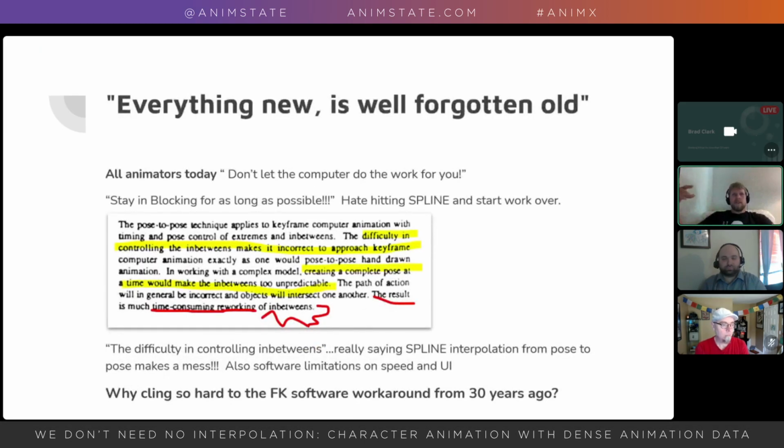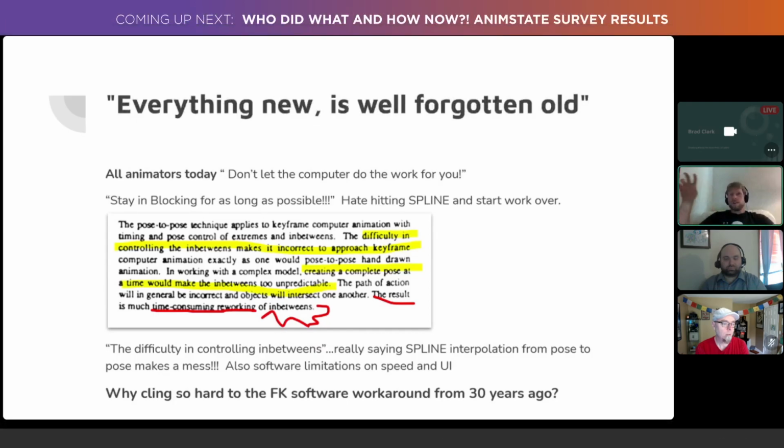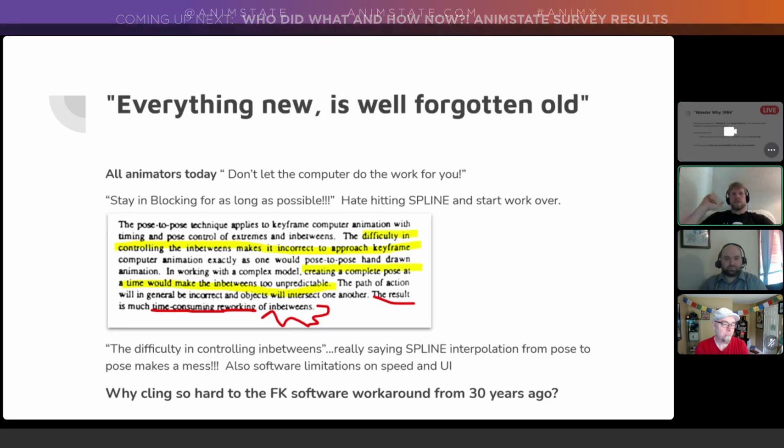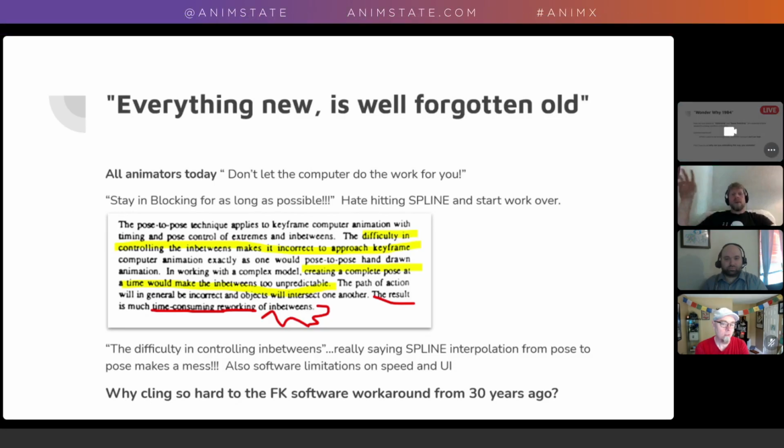All animators today, you see students working on animation, and the overwhelming response is always, don't let the computer do the work for you. And then there's Graph Editor on Twitter causing trouble, always wanting you to spline your work and destroy everything. And in this talk and many others, animators are very much like, well, stay in blocking as long as possible. Don't let the computer take over. Stay with the poses for as long as possible. Do real pose to pose. And many computer animators may not even know what pose to pose really means, which means the pose itself contains all of the information, the overlap, the drag. All of the principles should be in the pose. Hint: you get that 100% out of mocap.